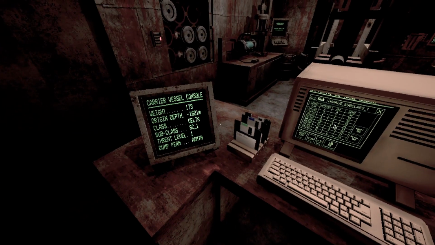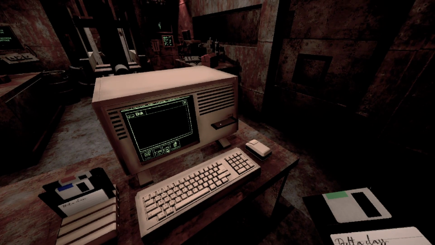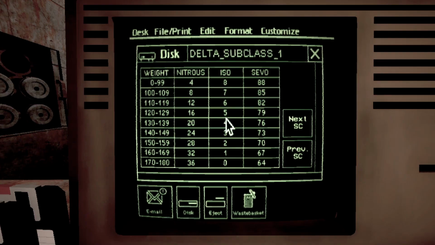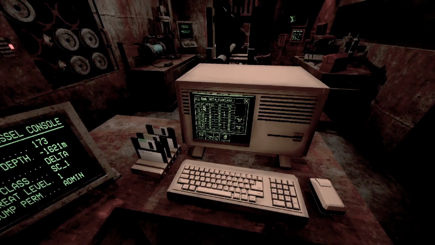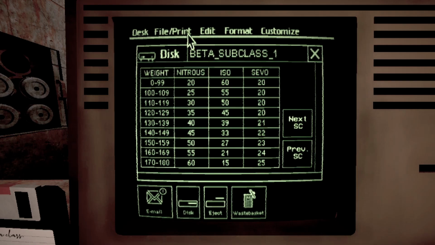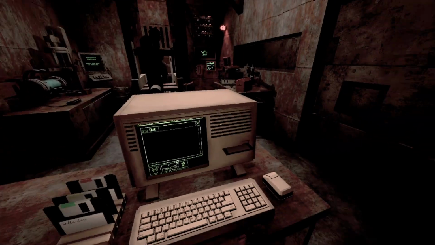Oh, there's different subclasses. SC. What is this one? Crap. Charlie subclass. Delta subclass. Okay, hang on. I did it wrong. Gosh dang it. Beta subclass. Wait a minute. I need Delta subclass. Okay, okay, okay. I'm understanding now. Sorry, I am dumb.